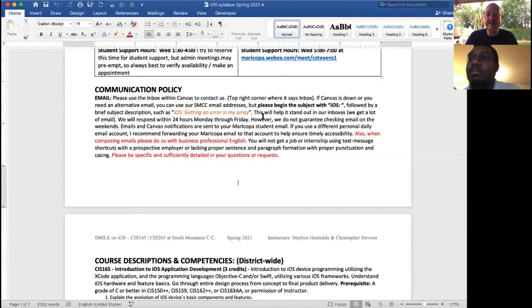If you don't put a subject matter, chances are it's just going to go into my junk file, and you're never going to get a response from me. If you email us through the Canvas system, that also flags it for us. So that's the ideal way, is probably to do it through Canvas. Make sure that all of our email we send out will go through your MEID, so make sure you are forwarding your MEID to whatever email you use.